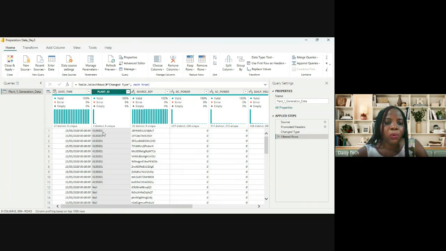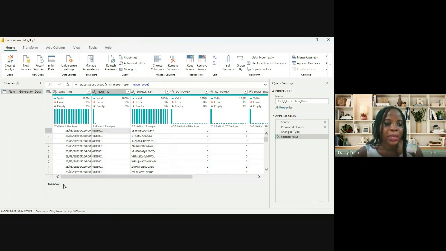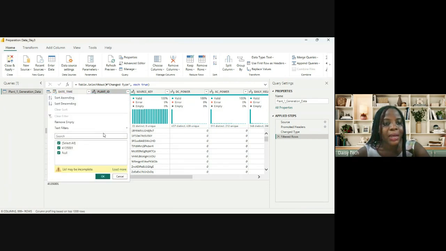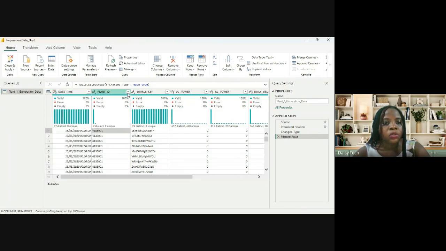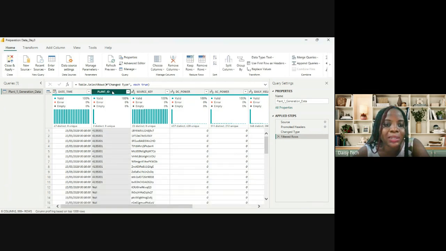If you remember very well, when we were doing our description, they said it's a unique plant ID. So all we need to do is copy this unique plant ID. By the time we copy it, we go to the filter. Sorry, no, we go to replace value. Remember, before you go to replace value, you have to be on that column. So you go to replace value.